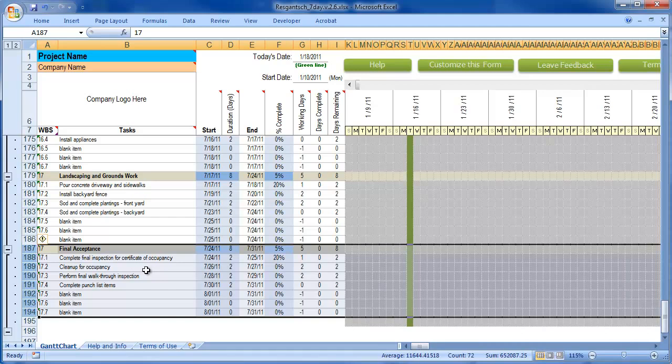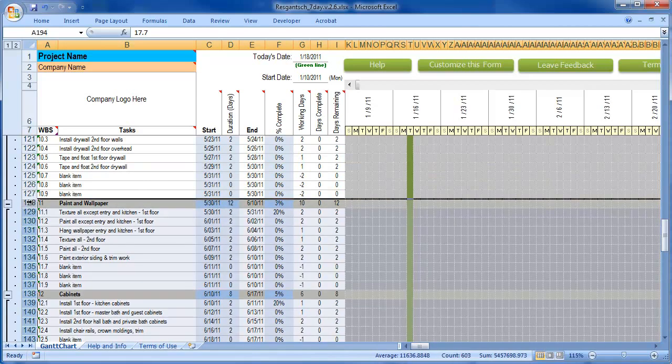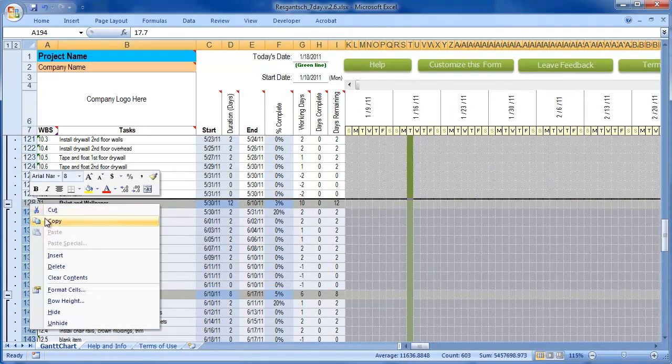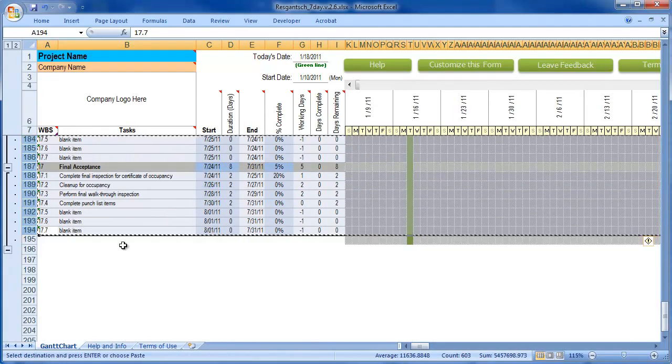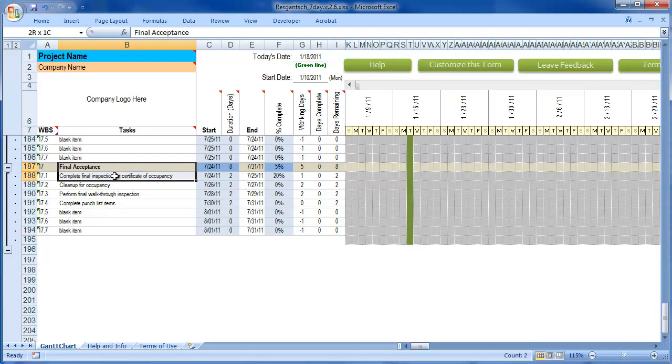If I'm going to need more, let's say I need 33 of them, then I'll just copy a whole group of these task items in order to accommodate 33 items. That way when I'm done here, it's still work, yes, but you're done. Now it's just a matter of entering in your values, your names, your titles, your dates, and your duration days.